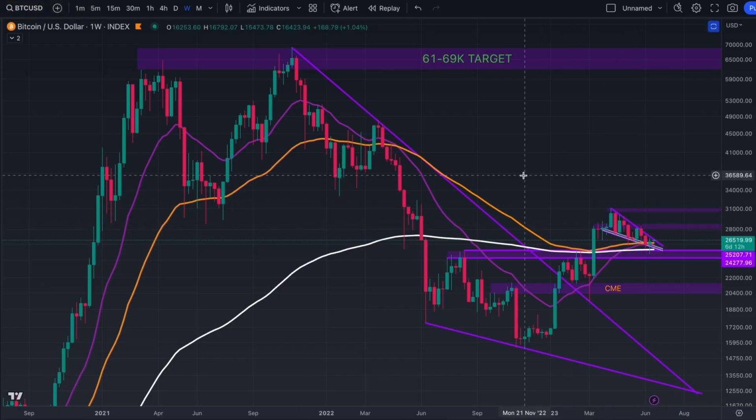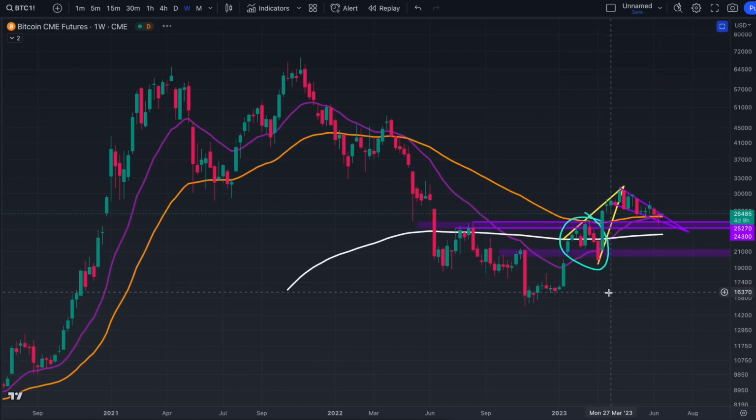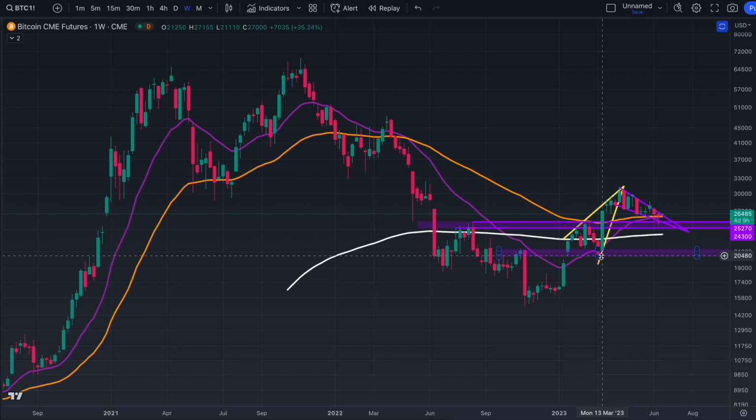Now, heading back over to Bitcoin, we can see a large falling wedge on the weekly time frame, going through these two key points of resistance over here and just dragging this line forward. We can see eventually it was retested where we have this CME gap. I've already shown you in the past on this other chart, this CME chart, how there is a gap in this location over here.